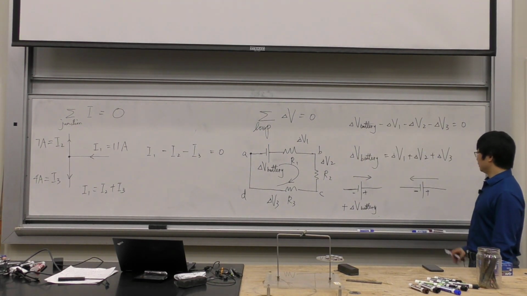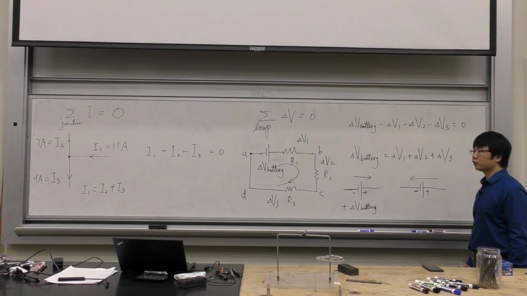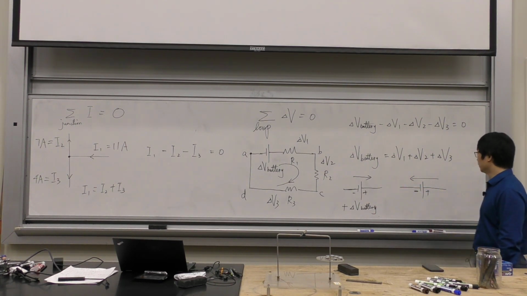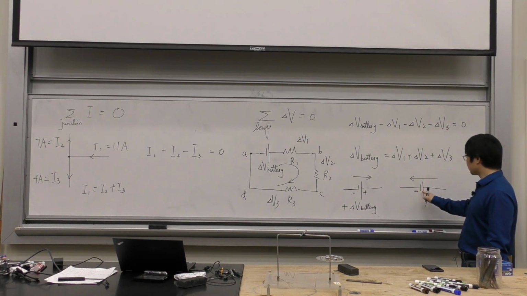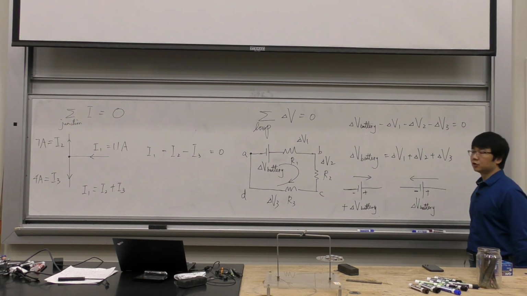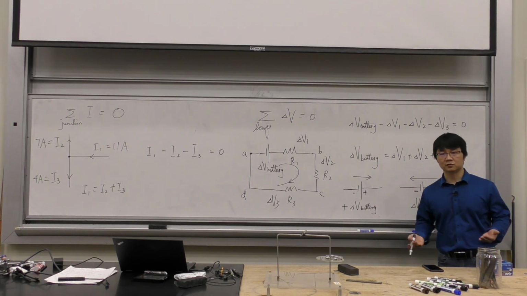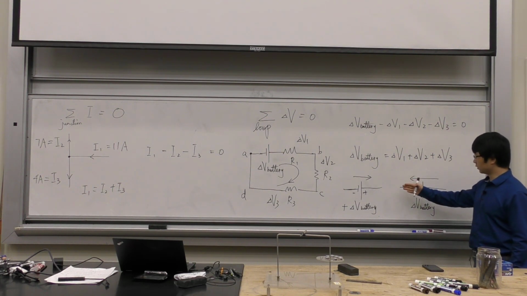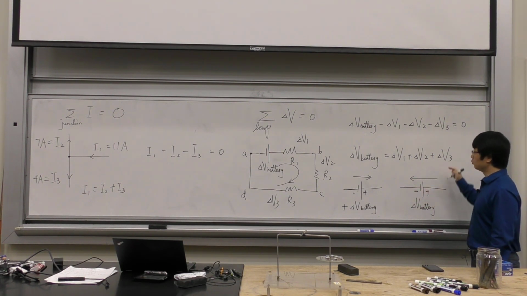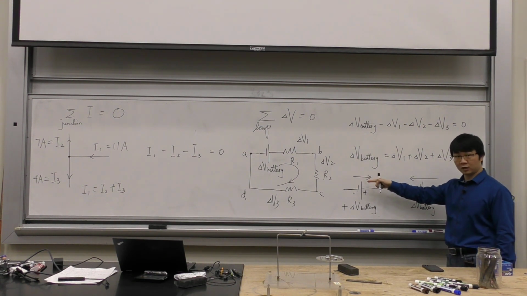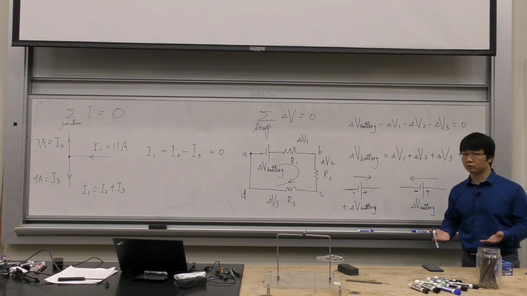So say you have a barrier in a loop. Now you're traveling in this loop, but you're crossing this barrier in this direction, okay? Still, the barrier is going to have a voltage for sure, right? The problem may give you the voltage, or if it doesn't, you write a symbol in the equation and you can solve for that, right? Now, if you decide to travel in a loop like this, and then you see a barrier at the bottom, you're going this way, right? So again, it doesn't matter how you travel, okay?